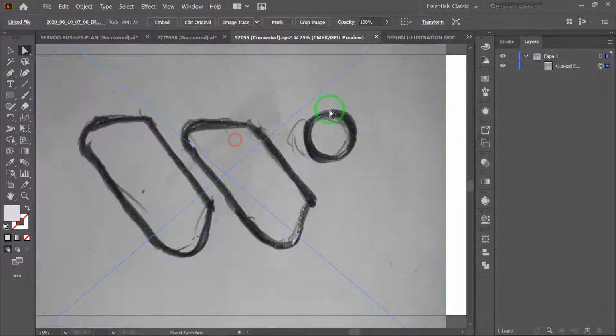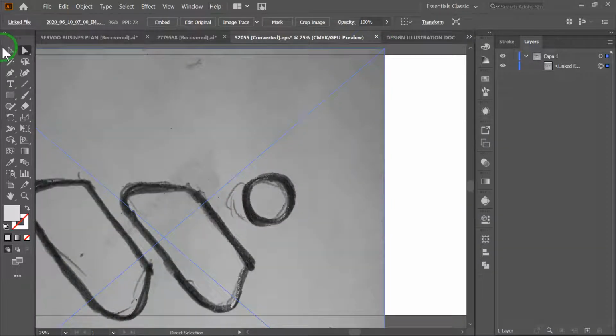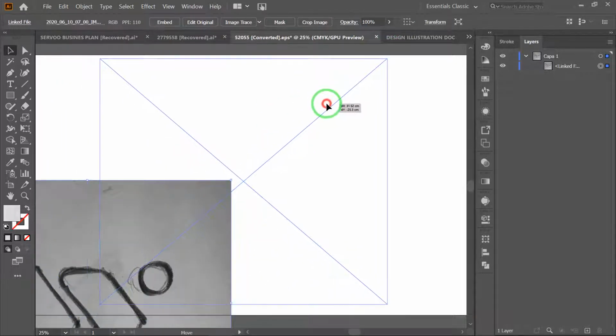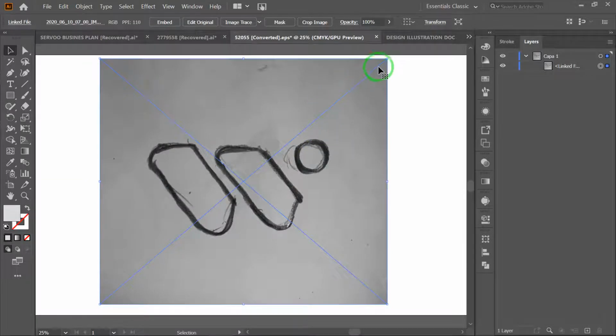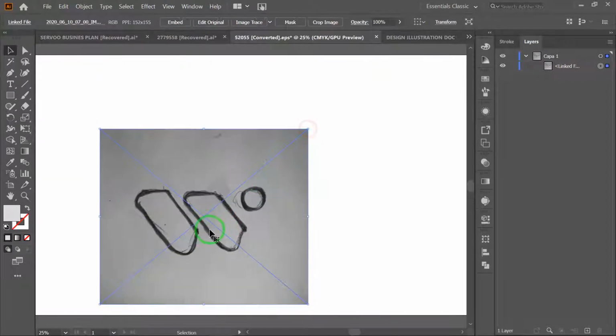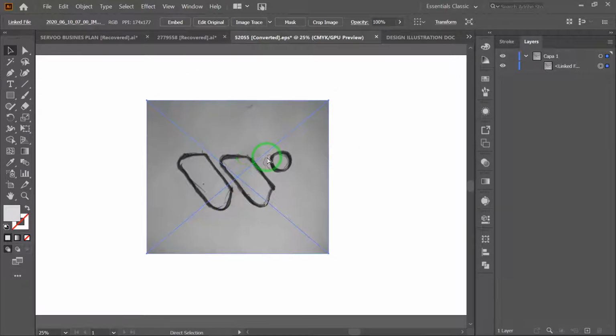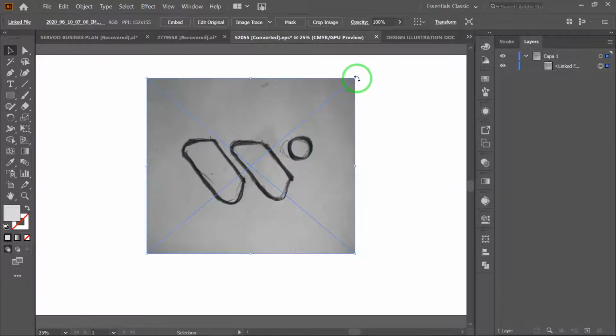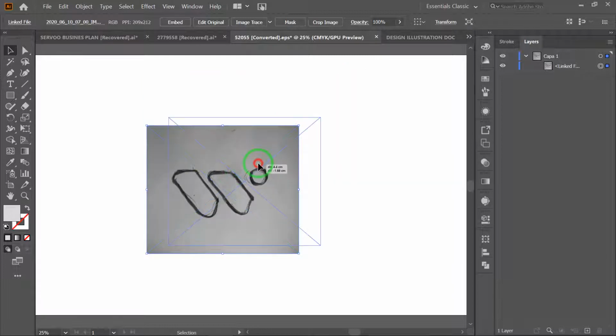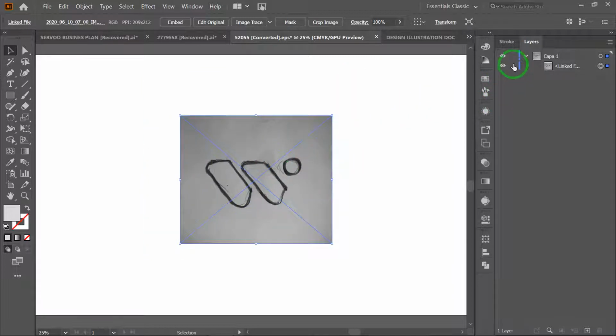Remember I told you before you drag in your work to Illustrator, make sure you put it in Photoshop first. That's based on resolution. I edited this on my mobile phone and reduced the image quality. That's why it could get in here without any stress. When you import an image you want to work on for the first time, what you first need to do is lock it so it won't be moving around with your illustration design.